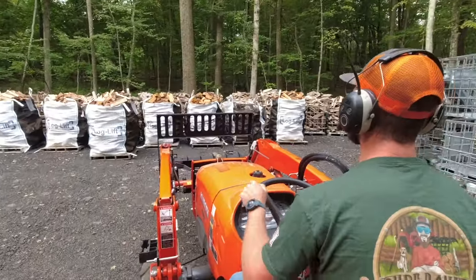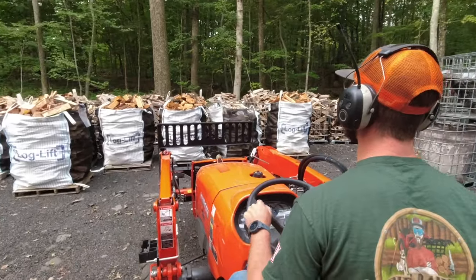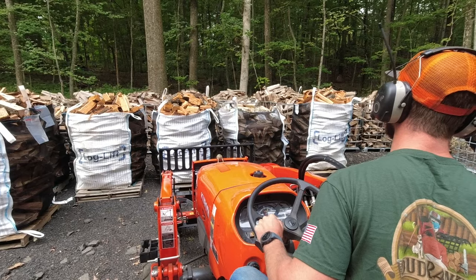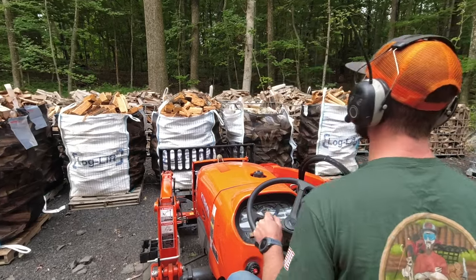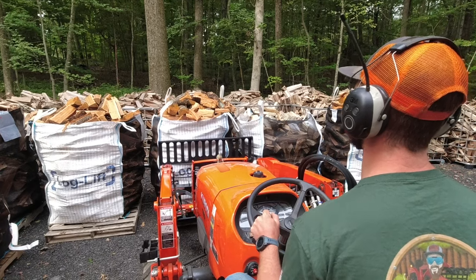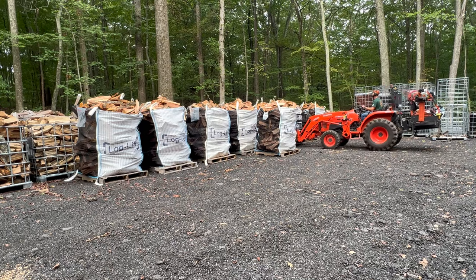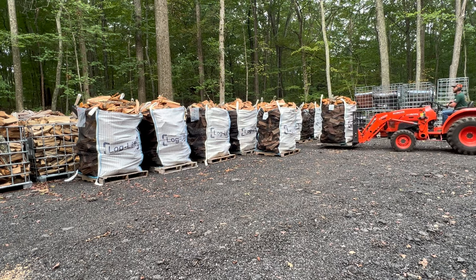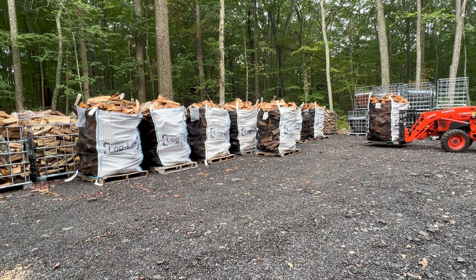All right, guys, so this order is for two totes of ash, like I said. So we're gonna come in here. We gotta move a couple of these logger bags full of cherry to get to the ash. One back here, and then one over there.